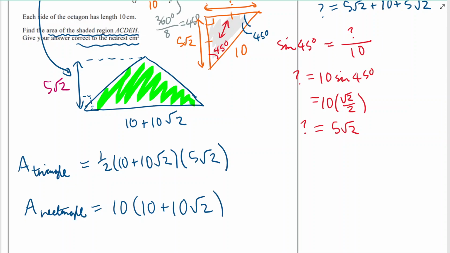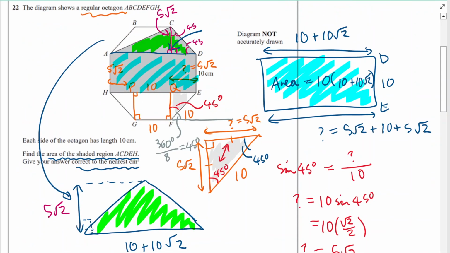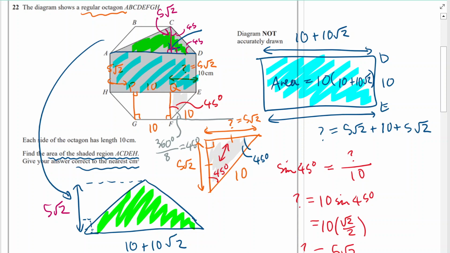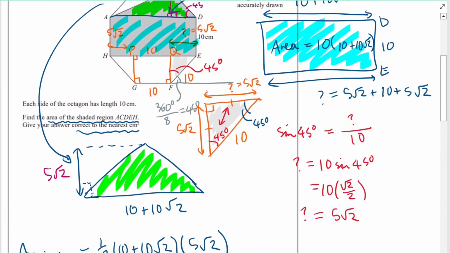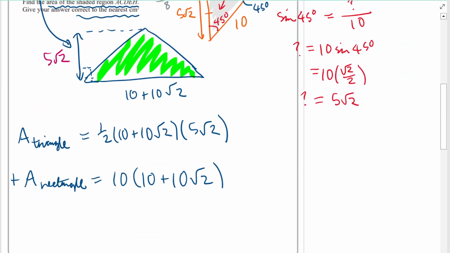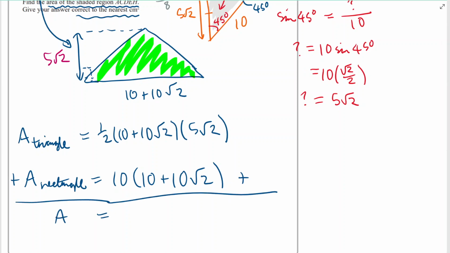What do we do to get the overall area of these shapes? Of the shaded area, we're just going to subtract them, aren't we? So let's do that. Sorry, add them together, forgive me. Add them together to get the total area, the blue and the green. So let's add these together. Total area equals, and what do you want to use? We want to use our calculator.